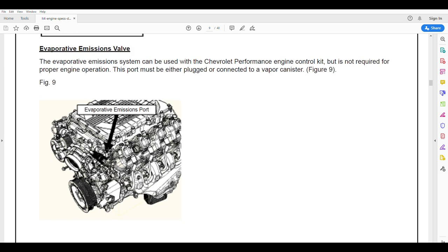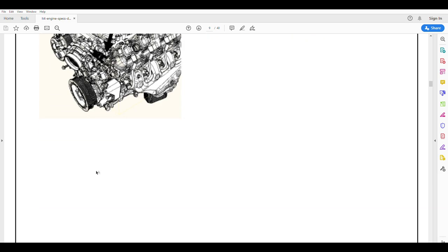They're calling this an evaporative emissions valve — really what it is is your purge valve. It's pulling vapors out of the EVAP canister, which pulls vapors out of the fuel tank, and then putting it back through the intake. I don't think there's any harm — you're not going to lose any power, and it's going to keep you from smelling fuel in your garage. Run the thing if you can. It doesn't take a lot to get a 1990s Chevy Silverado EVAP canister, a large vent hose from your fuel tank into that, and a purge port going forward to this purge valve. You can run the EVAP vent solenoid and fuel tank pressure sensor and give that feedback to the ECM — our production controllers and harnesses support that, and we do it because we want to remain emissions compliant.